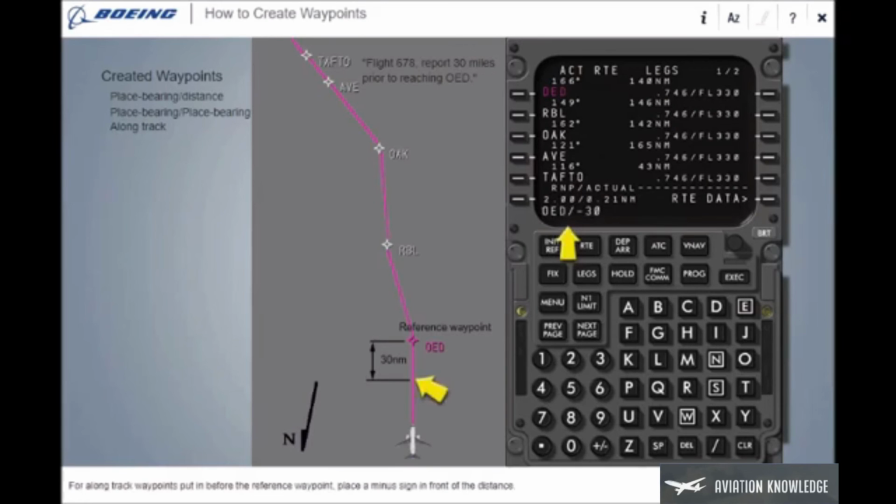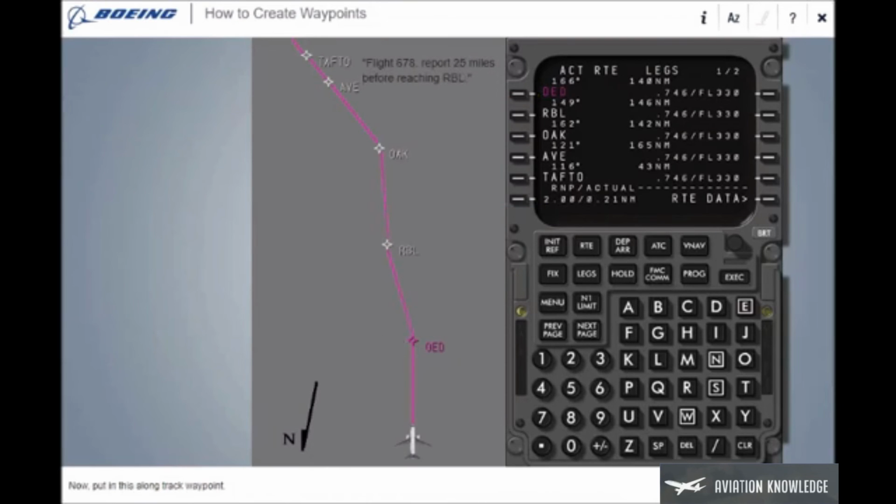For along track waypoints put in before the reference waypoint, place a minus sign in front of the distance. Always put in an along track waypoint on the same line as the reference waypoint. The minus sign or no sign tells the FMC where to sequence the new waypoint.